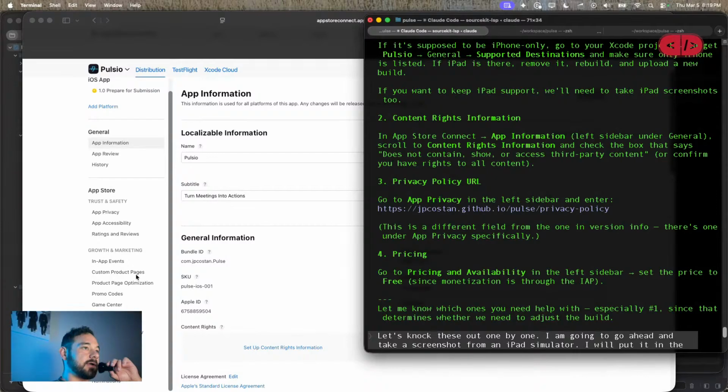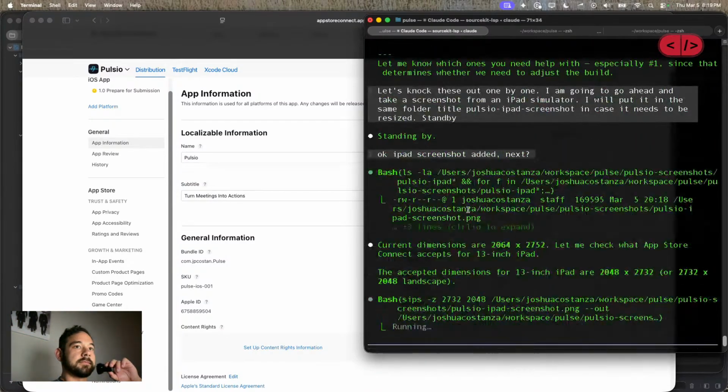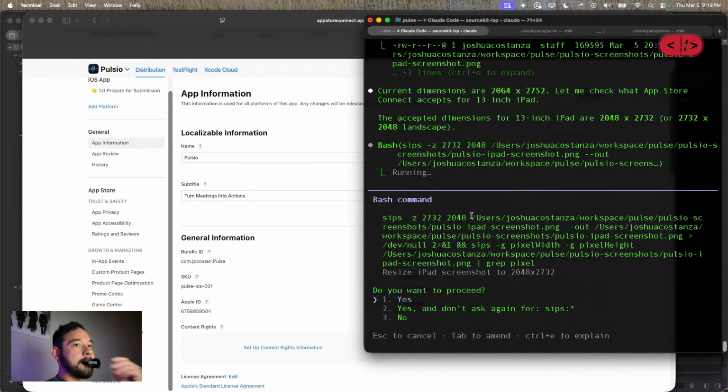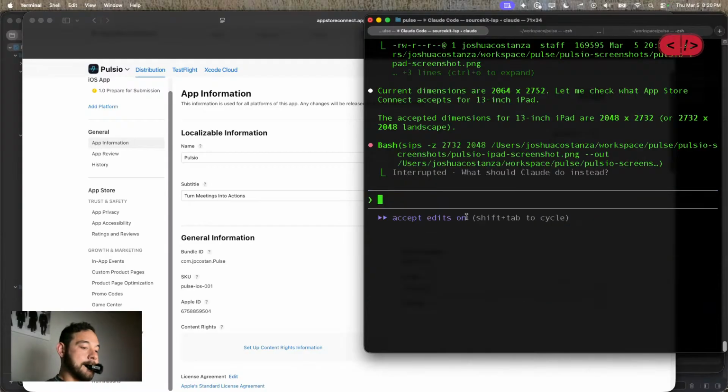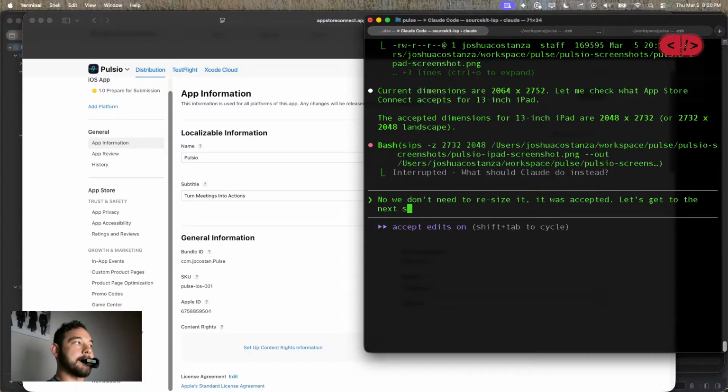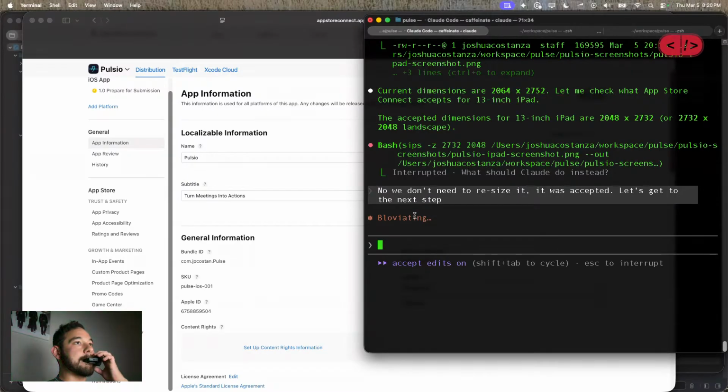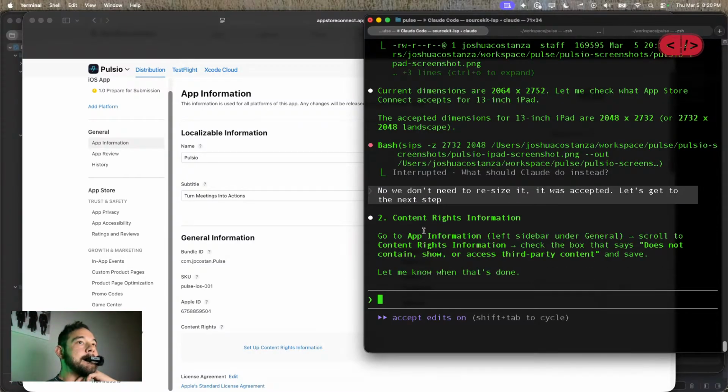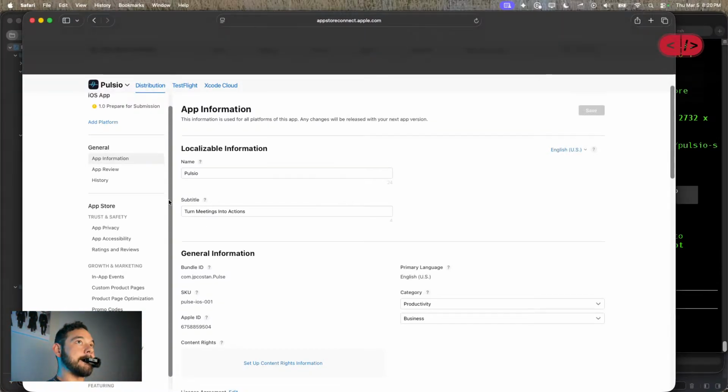I see content product pages. No. Yeah, that's not even on this page. So.